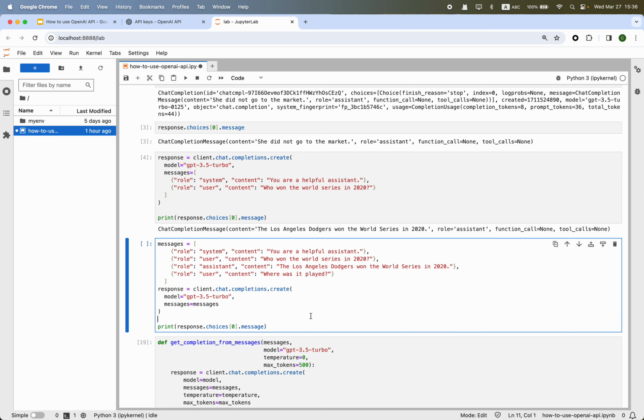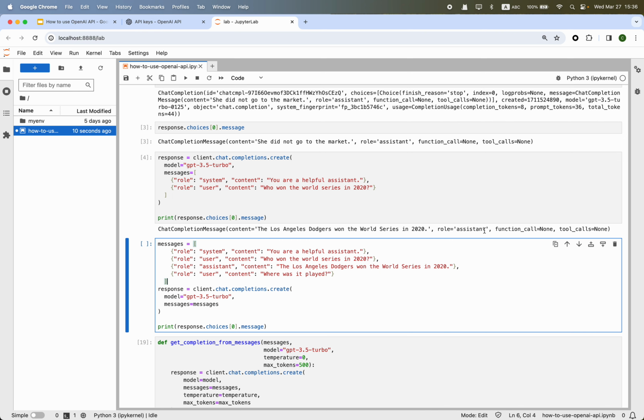Based on this example, we add more messages. As I mentioned before, for each conversation, the large language model doesn't save the previous messages. So here we have to put the previous messages in the message list.